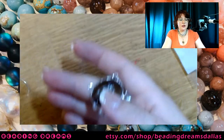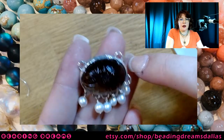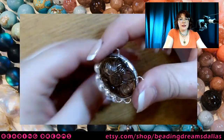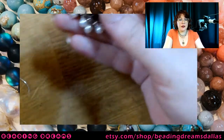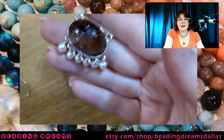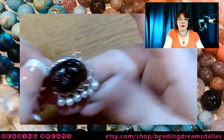I think eventually for me, this one is going to wind up strung on some knotted pearls with maybe some smoky quartz. But that is finally the conclusion of last night's tutorial, the embellished stepped bezel pendant.